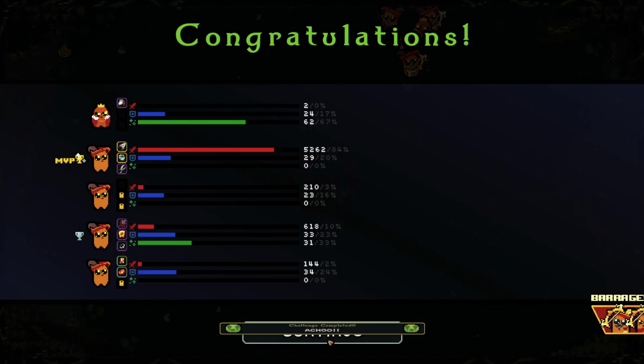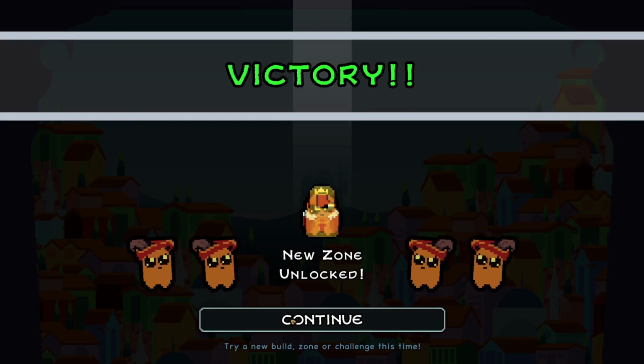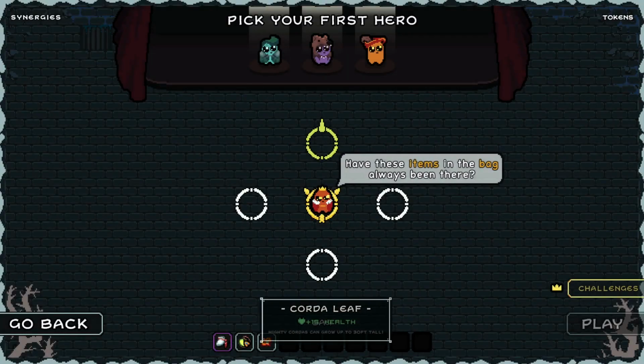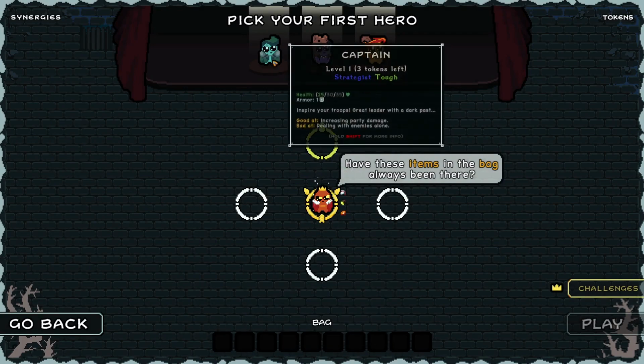Challenge complete. Whatever that is. And we did a win with archery. And we unlocked a new zone. So off we go to the new zone. As far as I know, yeah, let's go in this next. We started with a couple of the items we happened to get. And, yeah, that's it pretty much. What is this?